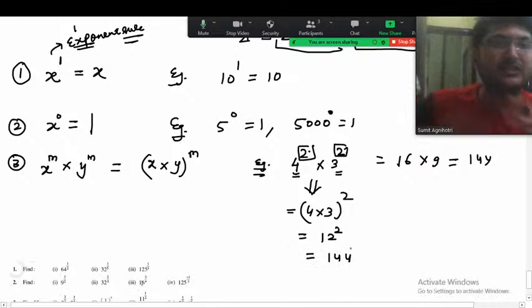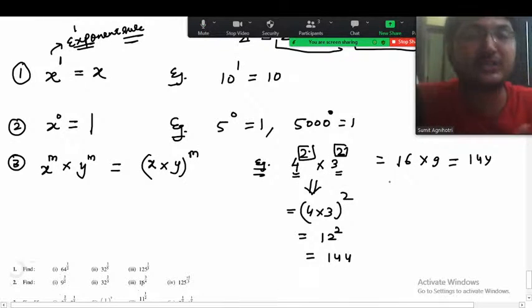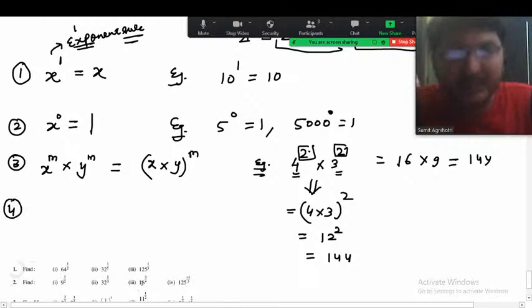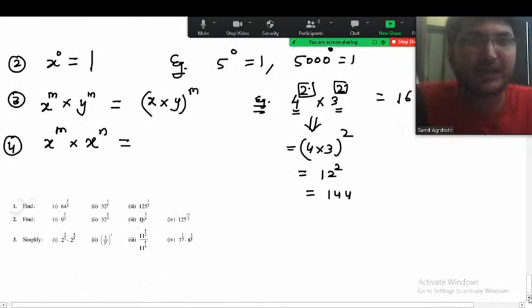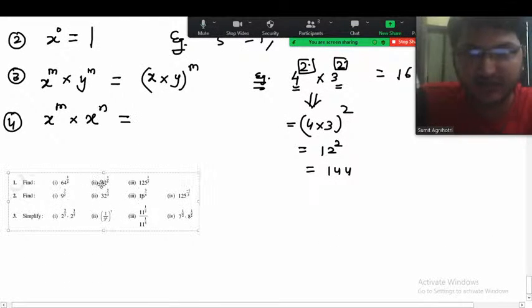These are two ways to solve this, but generally we are going to apply this particular rule, in which we use the rules or laws of exponents. Another law of the same type is there in which bases are same but powers are different and we are multiplying them. What happens if this happens?